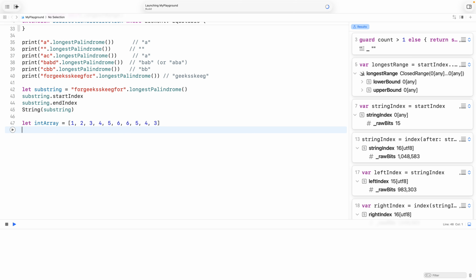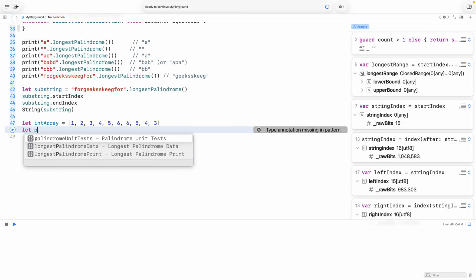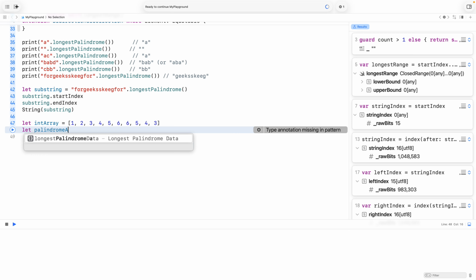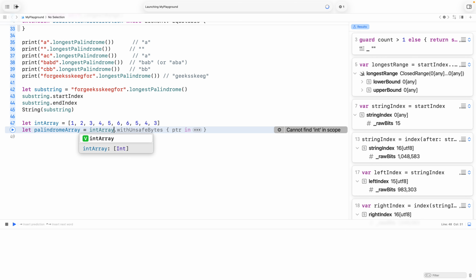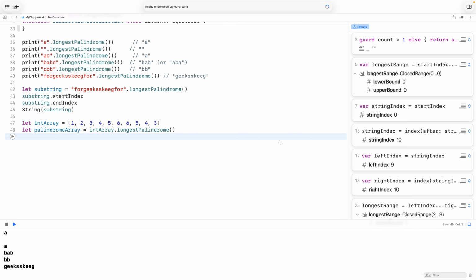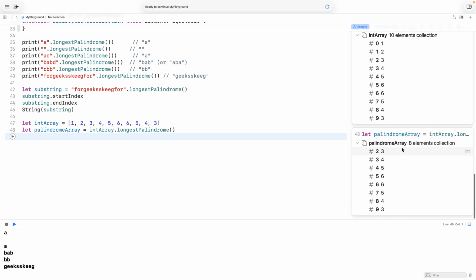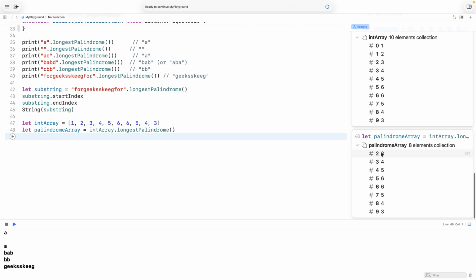Now, let's say palindrome of array, let's call it, equals, on the int array, I want to, can I call longestPalindrome? Yeah, apparently I can. What's it saying it looks like? Well, yeah, that's working.